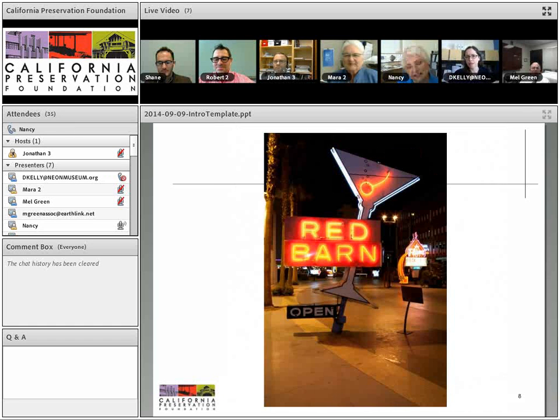All right, so now I'm going to kind of scoot on. We wound up getting these signs, refurbishing them, and not having any place to put them. That was the big problem. So we started putting them downtown. We called them galleries. This was the 3rd Street Gallery. This is a Red Barn sign, which is one of our most exquisite signs. It was installed down there. We put a bunch of signs down on Fremont Street. I think we had about 9 signs down on Fremont Street. But it was quickly becoming apparent that we could not continue. We were getting more signs. As more and more people knew there was a place that the signs could go and be protected, we were getting more and more signs. We were running out of space.